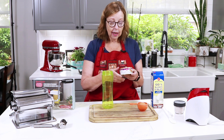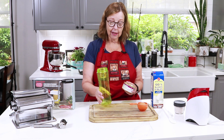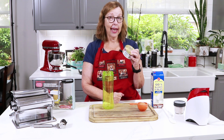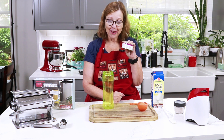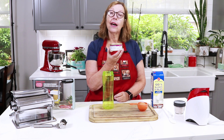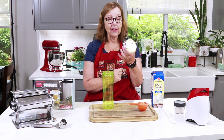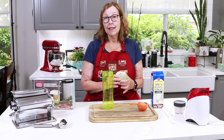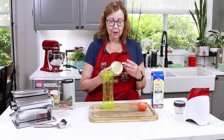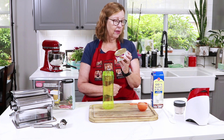I'm using canned chicken, but you can use fresh pulled chicken, pulled pork, or any type of meat you can blend into a smooth paste. I actually accidentally grabbed a can of turkey at the store. The recipe is also very forgiving on amounts — the reason I use three and a half ounces is that's what's in these cans, but four ounces or three ounces won't make a big difference.